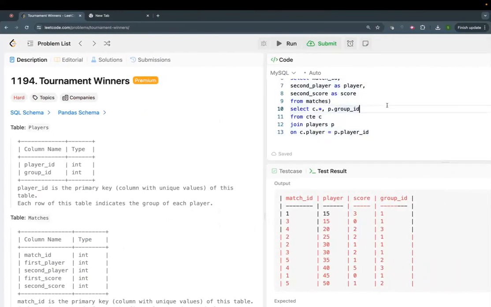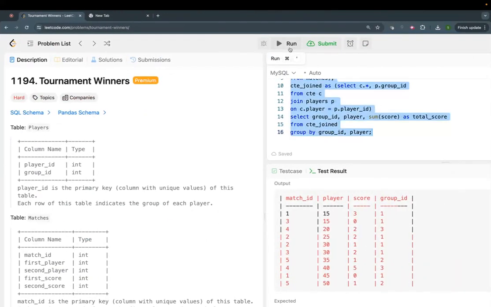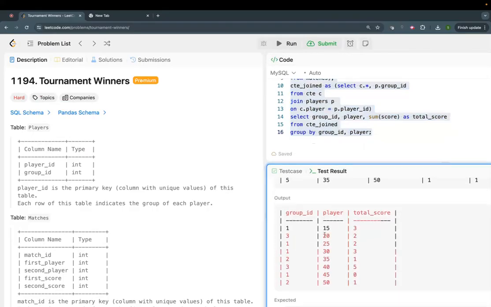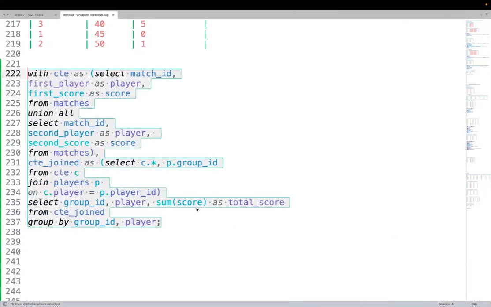I will run, and you can see group ID, player ID, and total score 3. That means for each combination of group ID and player ID, there will be just one row now. So we have aggregated it, right? Now let me again create a CTE for this.